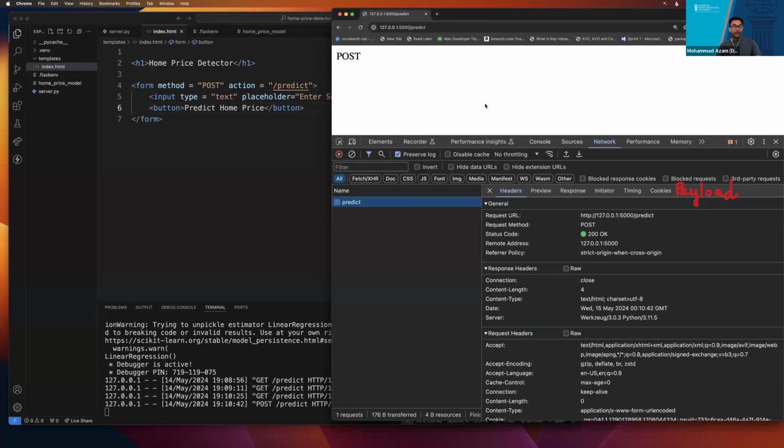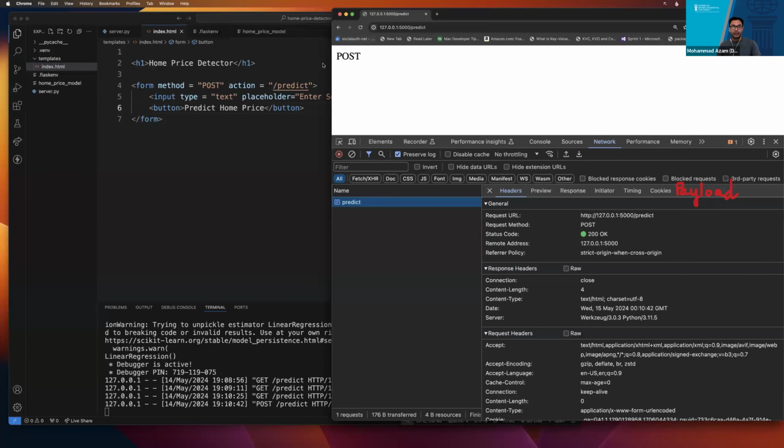Well, if it's not being sent to the server, there's no point moving forward with anything. We need to fix this issue. This means that when you, as a customer, enter some value like 6,500, 4,500 square feet, 200 square feet, that value is not even going to the server. If it's not going to the server, your machine learning algorithm, nothing matters.